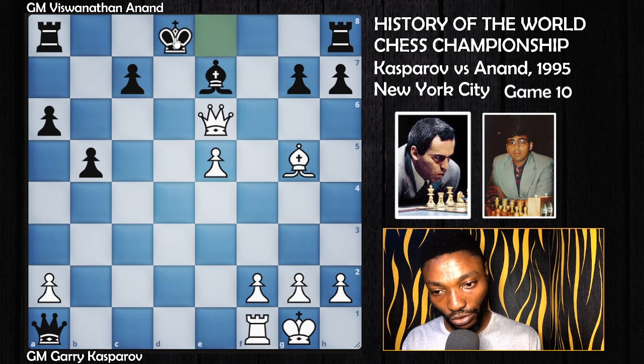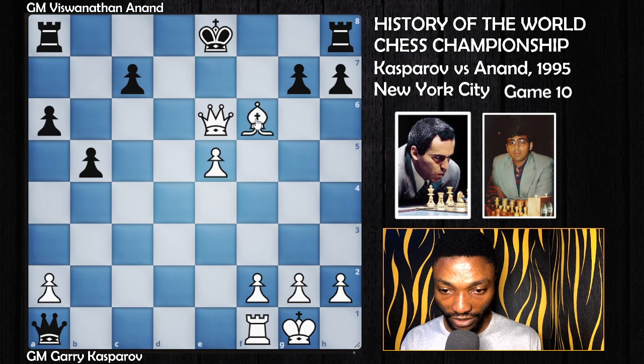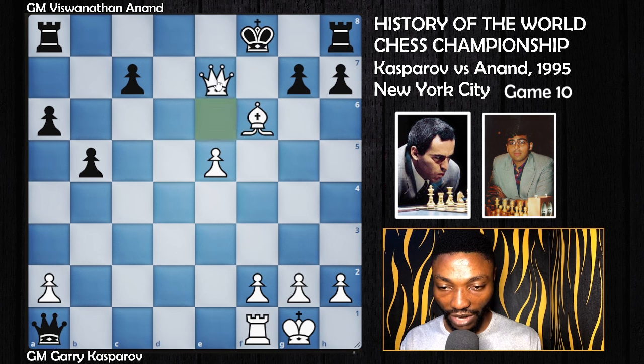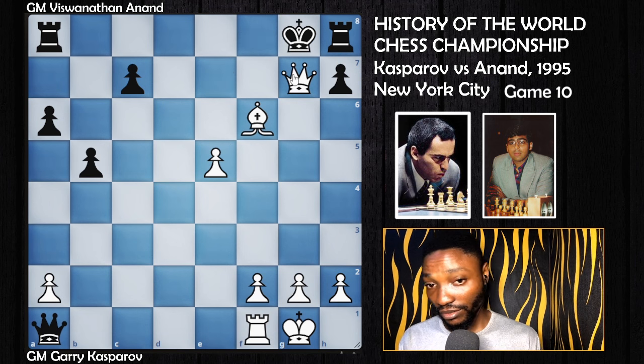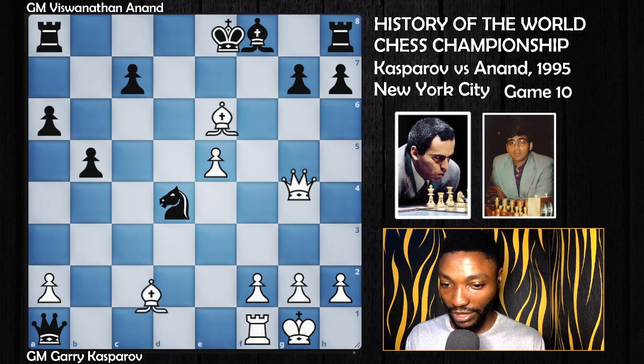So if the king runs, probably for safety's sake, you see, there can be a bishop takes first, check. The king would move, a discovered check from the queen, all this kind of stuff. After this check, it goes in, there's a checkmate. You see, these ideas are valid on the board, but let's say Anand came prepared actually.